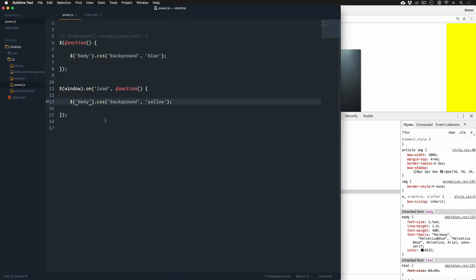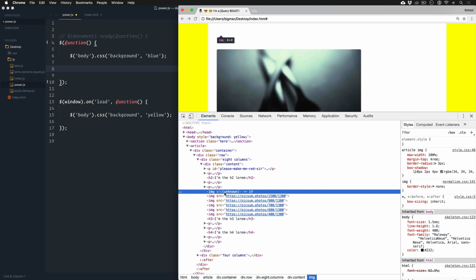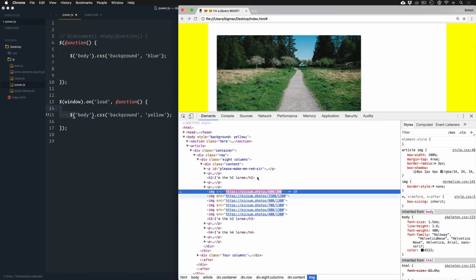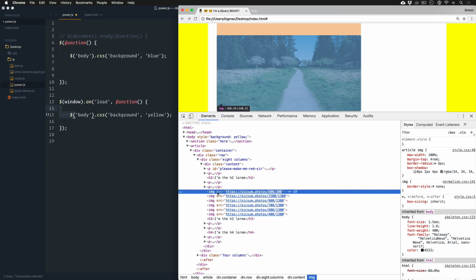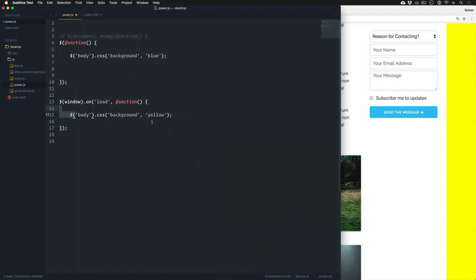So if you would try to get the height of this image, it would say 0 pixels because it's not loaded yet. We don't actually know the height of the image. After loaded, it would have a height of whatever it is, 300 pixels. And that's going to be important when you're manipulating things in more advanced jQuery.